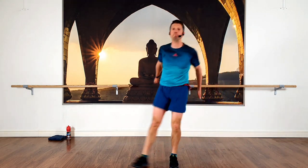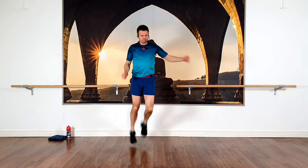2 steps to the side and go. Let's do it again, back, jog. Nice and high, nice and strong. 2 steps to the side. Let's do it again. Single knee and go. 2 steps to the side and go. Back jog. Oh yes. Again. Bigger is always more fun. Single knee and go. Back for the very first time. Jog back. 2 steps to the side. And jog.